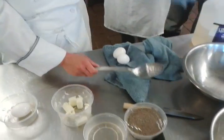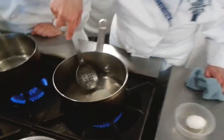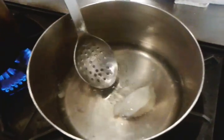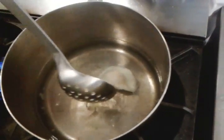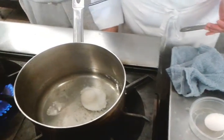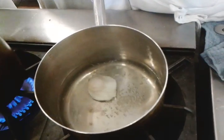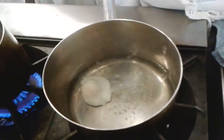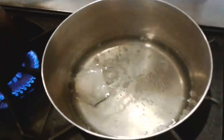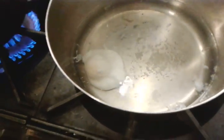Not salt. On the what? Did you say salt water? Yep. See, it's just kind of doing its thing. It's dancing down there. I like to watch this method, it is kind of doing work. It's like a jellyfish. What I like about it is that you can see what's actually happening with a poached egg.